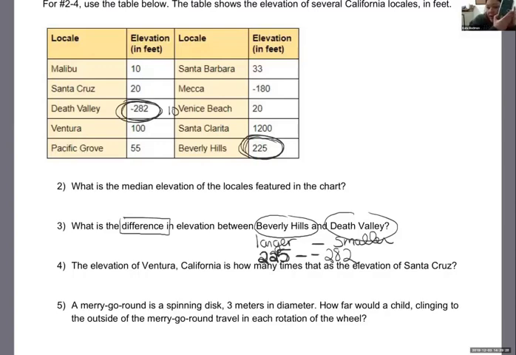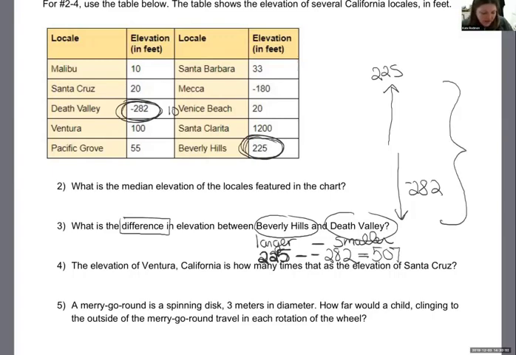Now, you have a calculator when you go to do this. So Maricela knows how to do this by hand. But even if you don't, if you type 225 minus negative 282, your calculator will give you 507. And that's because your calculator knows something that Maricela also knows. If one of my towns is 225 above sea level, and the other one is 282 below sea level, the difference in their altitude is a big number. It would give me 507.